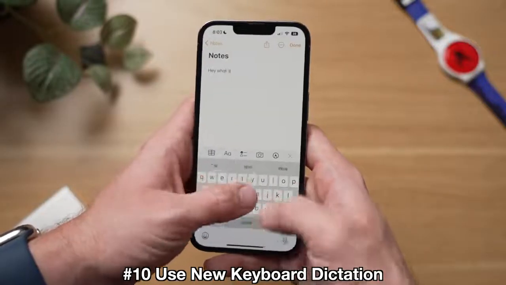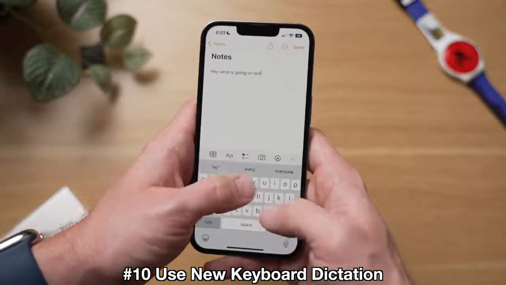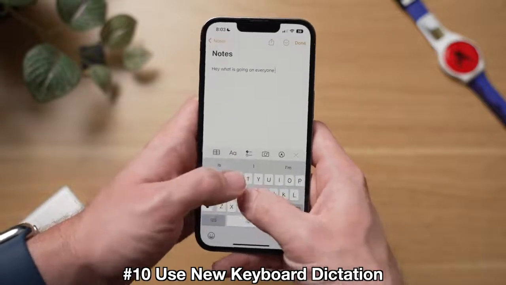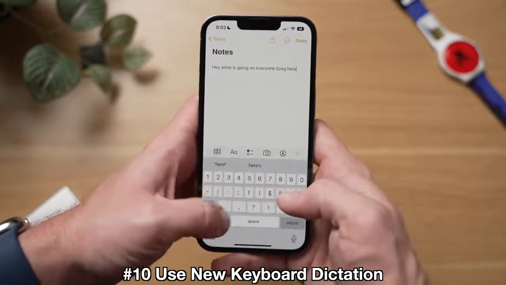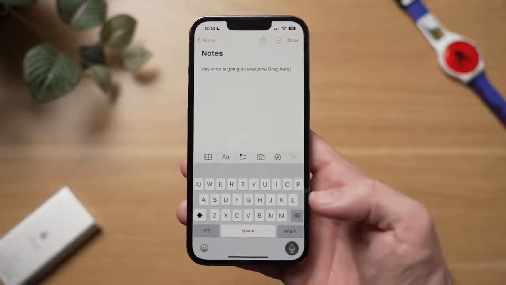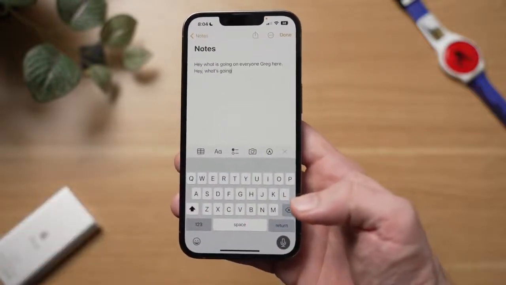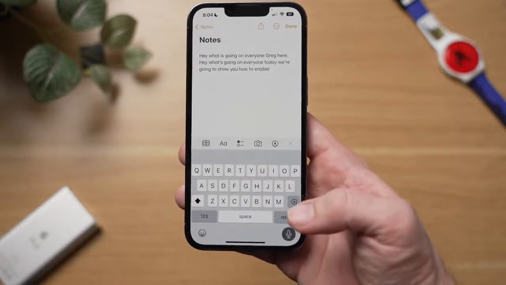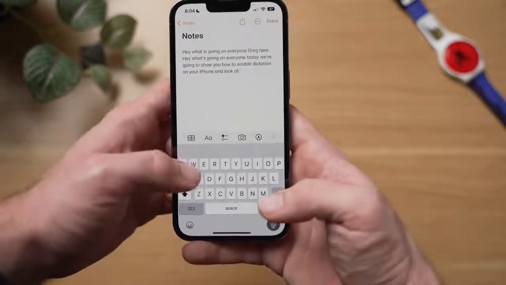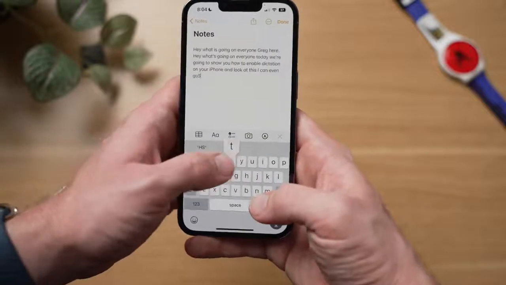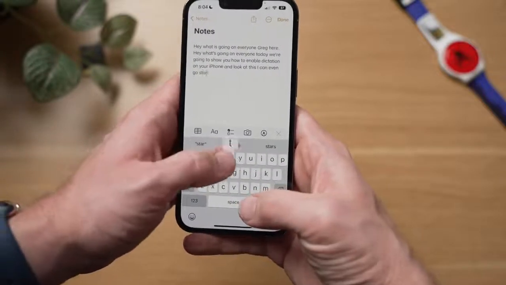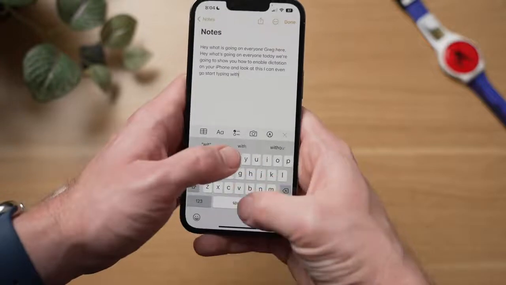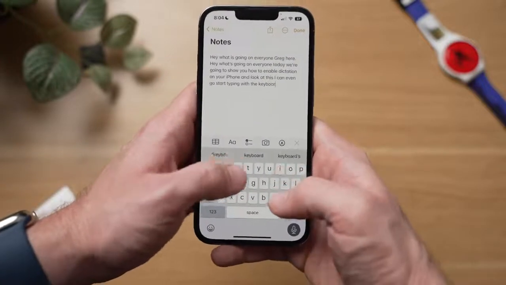Another thing you need to try out in iOS 16 is improved dictation. So now dictation works together with the native keyboard. So you can start typing like normal, then hit the microphone icon in the bottom right corner of the keyboard. This will now leave voice dictation on, and you can just speak to start typing. Now dictation will also autofill punctuation, and if you want to manually type again, you can simply just start typing. And if you want to dictate again, simply just start speaking again.